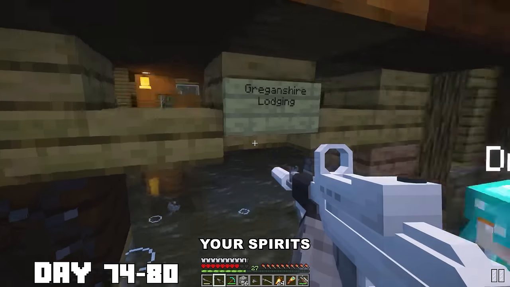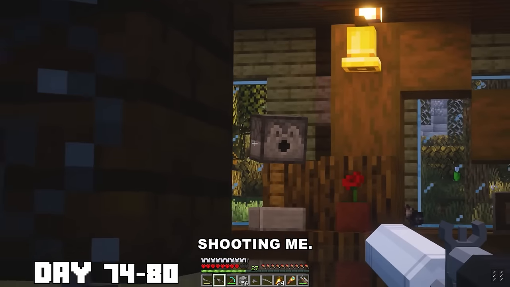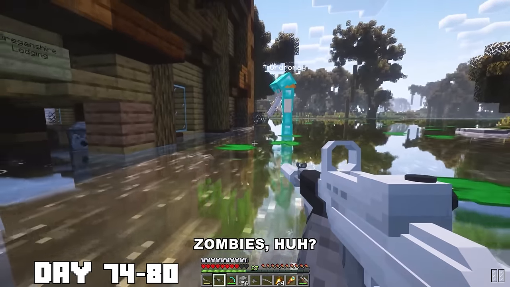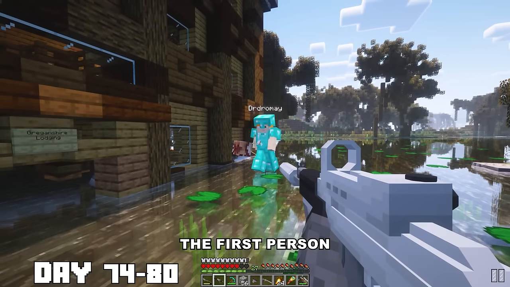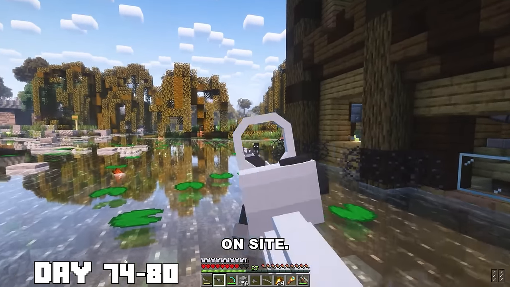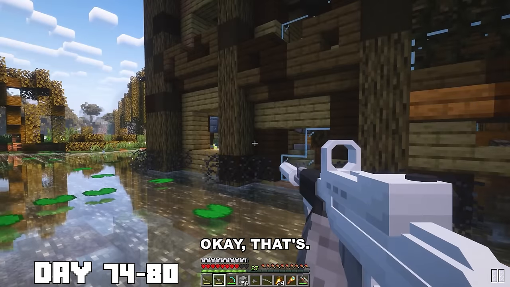Oh damn, your turrets are acting up. They're shooting you. Yeah, they will shoot you. Don't come close. Oh, I see, they're made to attack everyone, even the zombies. I'm just gonna shoot the zombie. Damn, dude, you're literally the first person I met that's friendly and isn't shooting me on sight. No, me and my boys, we don't really shoot on sight. Oh, that's so nice. Okay, that's cool.